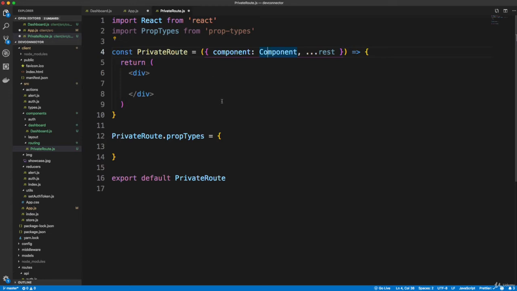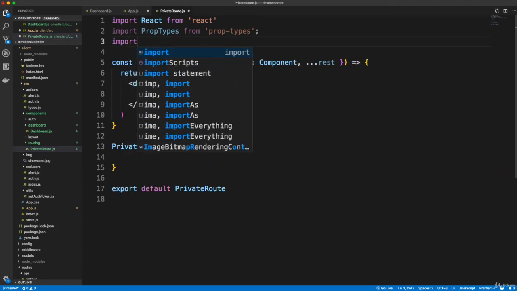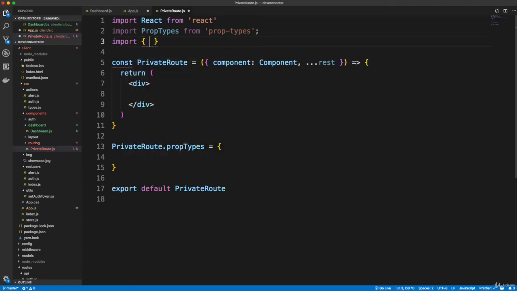Now we need to interact with the auth state in our auth reducer in order for this to work. So we need to bring in connect. So I'm going to go ahead and import connect from react-redux, and we already have prop types.